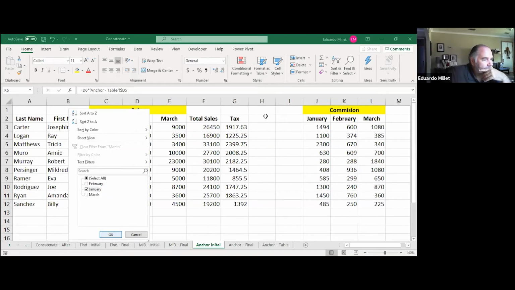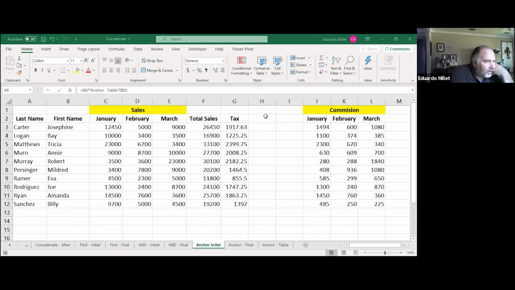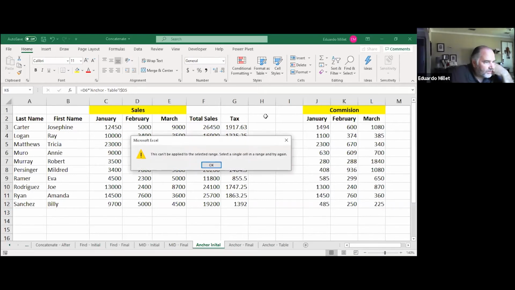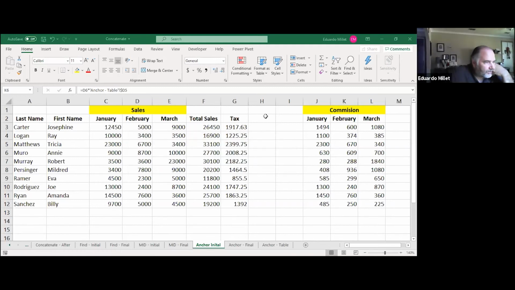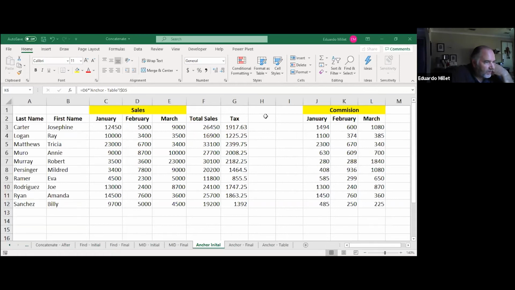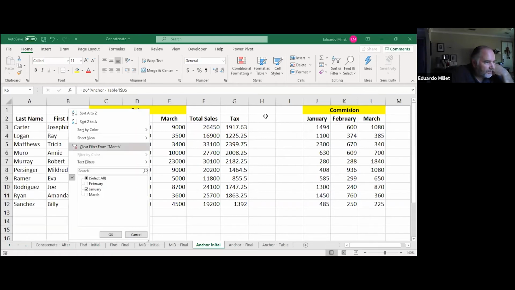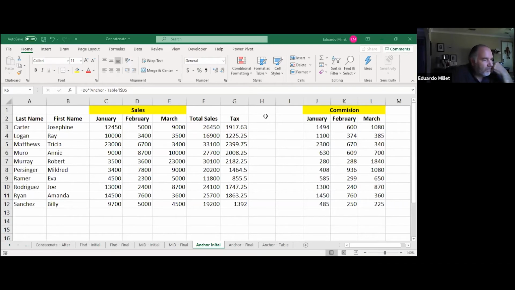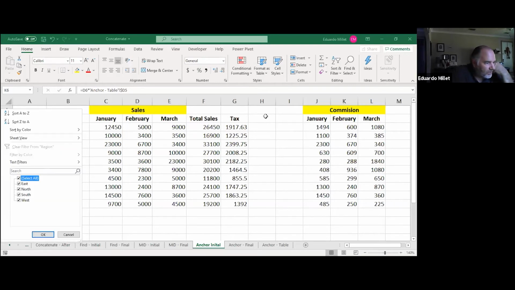I'm just going to remove all my filters here. Clear my filter. I could even be more specific and say, okay, I want to see just one region here, north.